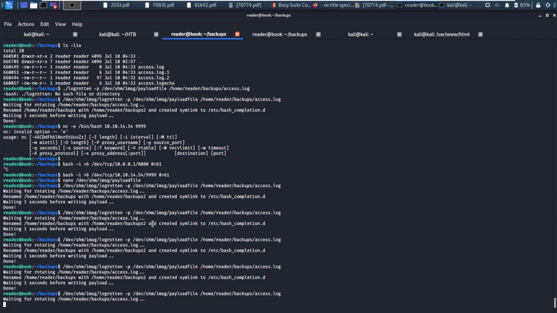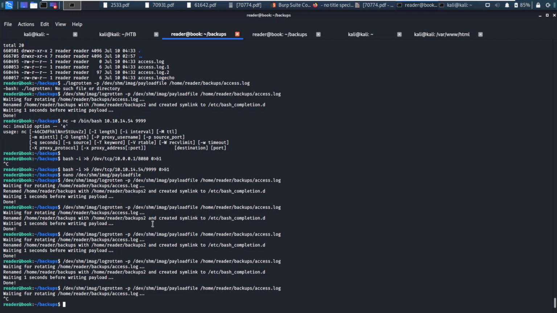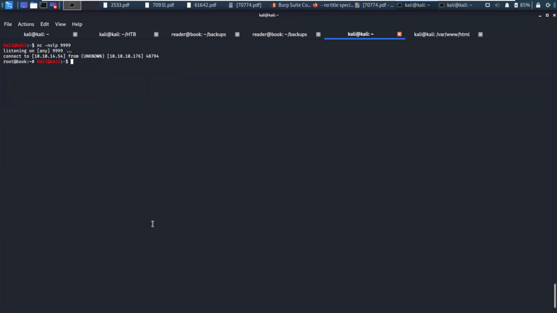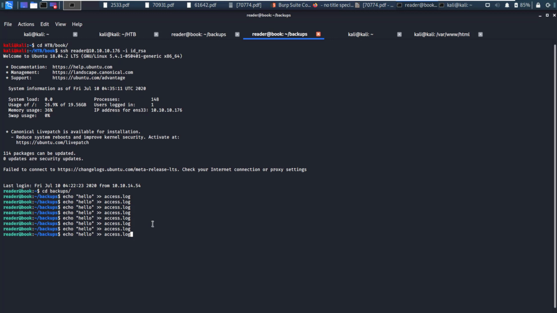And it's very similar to what a lot of people familiar with the Microsoft exploit on Metasploit, MS17-010 style, would do: you just sit there and bash away and try to get it to work. And sometimes you'll see that this Logrotten actually locks up. You just got to kill it. It is not a perfect process. Come over here. Oh, we did have a shell. That's why it was hanging. So we'll go ahead and clear this and try again. See if we can get that shell.